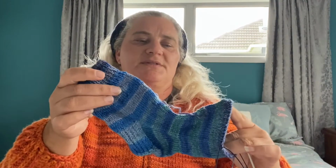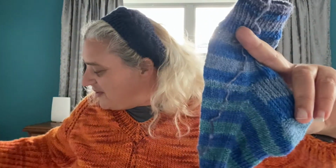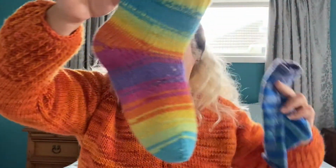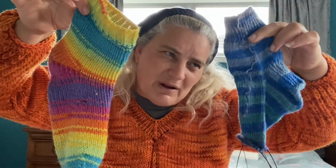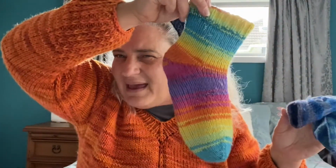Before even this will be finished, and this will be another gorgeous pair of socks when I've done the second one. But the cool thing about this particular yarn is that it comes with 2 balls that are identical, so you should end up with 2 identical socks. I don't know if I'm going to end up with identical socks, but I'm going to try. This one I've gone with the heel flap version of the sock, whereas this one here is the German short row version of a sock, and I'm still not sure which one I prefer. I think I prefer this one and how it sits on the back of the ankle, but this one in terms of how it fits around the foot. It's a complicated life that I lead.